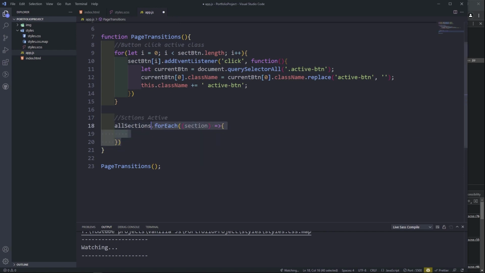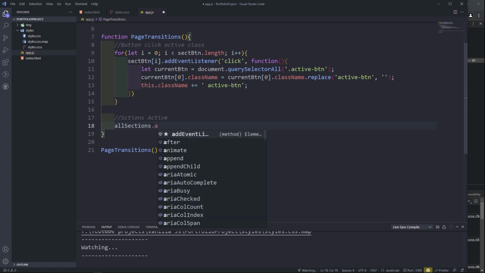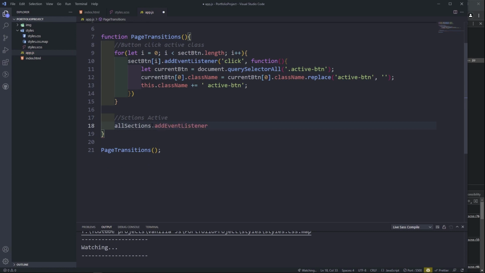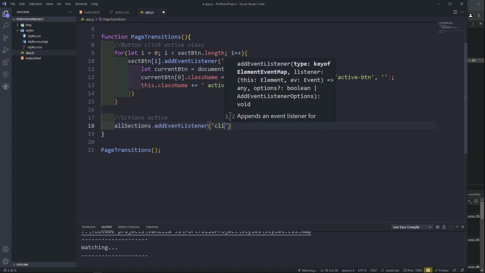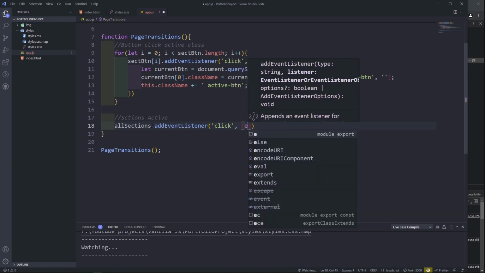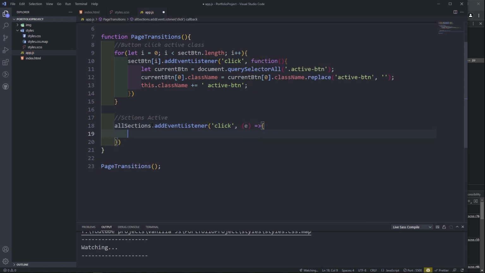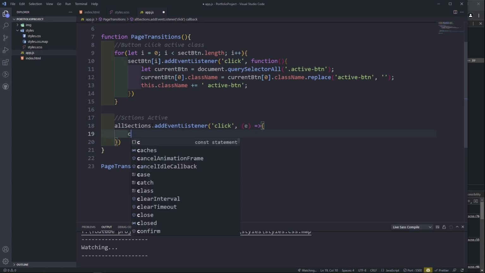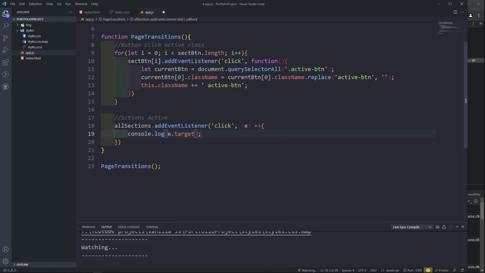Actually, we need to add an event listener. We will loop through later. Add event listener, and when I click inside, I'm going to say click. Okay, so you can do a callback function here, and then we're going to take an event. So the E is for the event. I'm just going to say console.log here, E dot target.